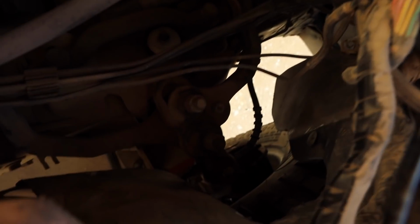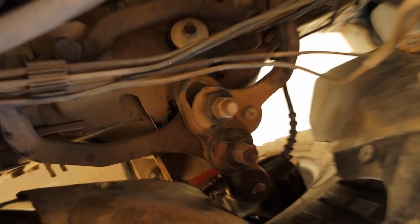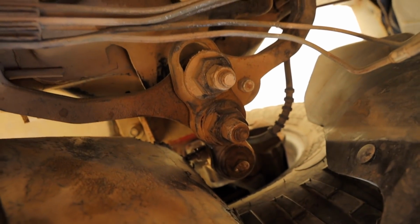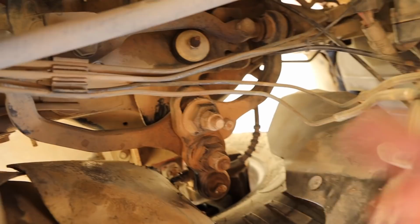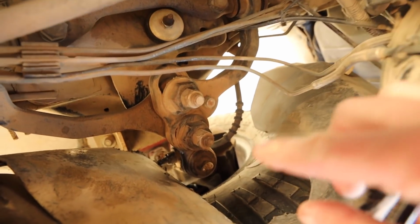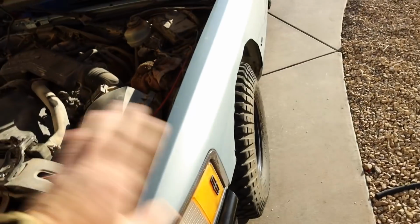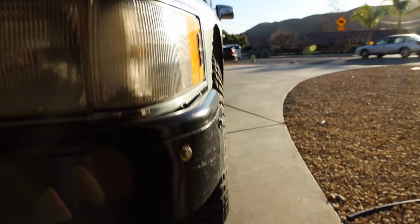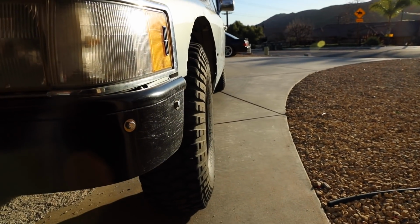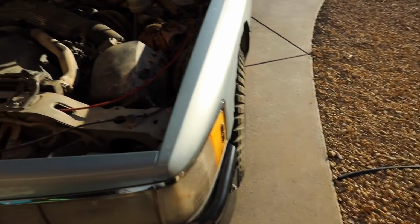But the one design flaw, at least I think, and it helps in terms of the alignability you can do with this thing, is that this upper ball joint is actually 2-piece to the control arm. So what we'll do is undo these upper mounts here, and basically swap the whole ball joint out in one big piece. But roughly the caster is correct on this car, and I don't want to change that. I do want to adjust the camber, because as you can see, we do have negative camber on this front, but there is some camber going on there. So I want to zero it out, front and rear.